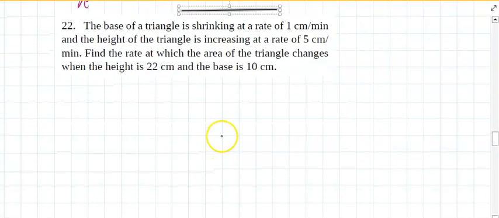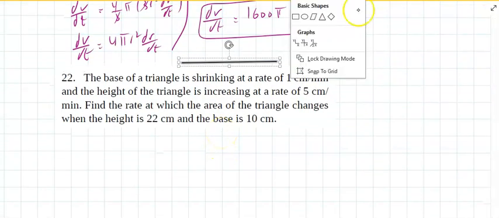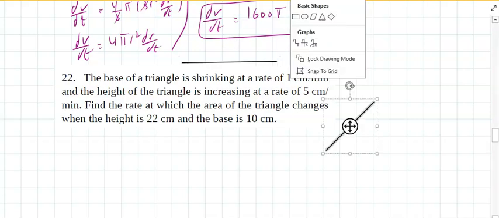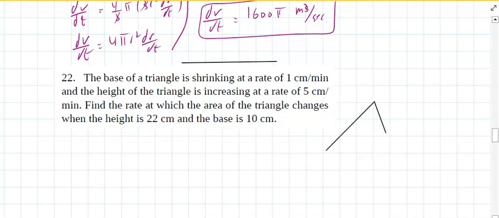How about here? We're dealing with a triangle. Well, let's draw a triangle. Suppose you have one of these triangles. Now I'm going to draw it not to scale, which means I'm not making any assumptions that it's isosceles or equilateral, but here it is. Any triangle. Suppose the base of a triangle is shrinking. Well, a triangle depends on a height and a base, and the base is perpendicular to the height.